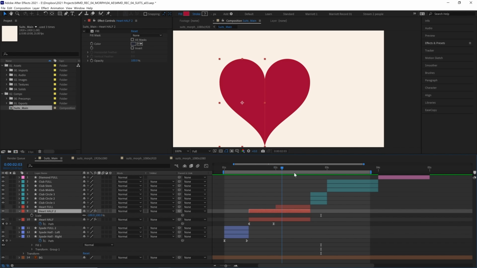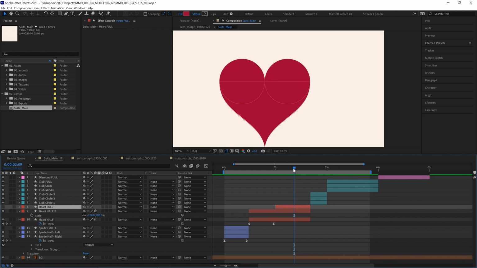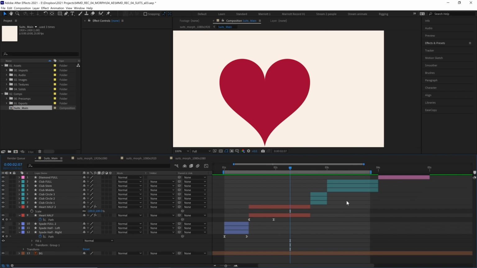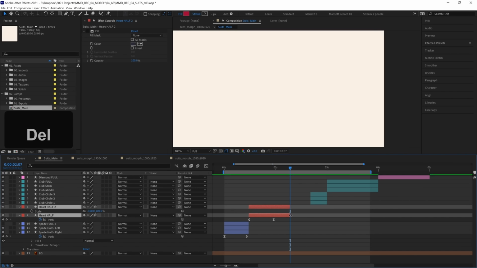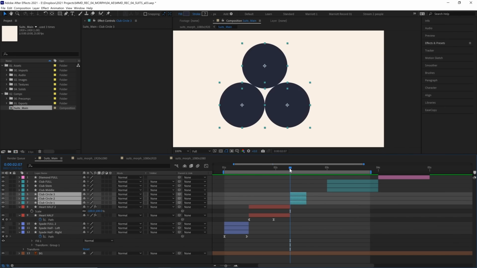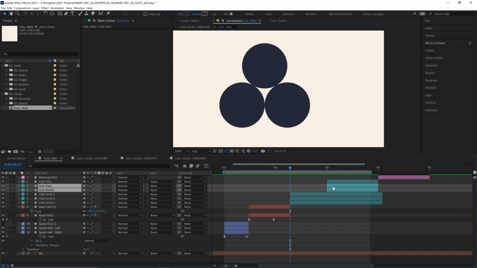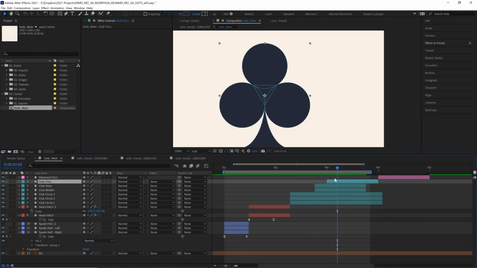So let's get all of our layers in the right order. Our heart full, I don't think we need that layer anymore, because we've got our full heart. Let's trim down our heart sections. I don't think they need to go that far. And then we're going to have the circles for our clubs. And then the stem and the middle aren't going to come on until later. And then we have our clubs full as well. And we can push that towards the back of our timeline and maybe hide that as well. So let's start with that rotation movement.